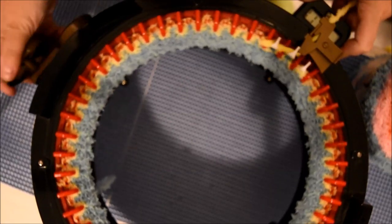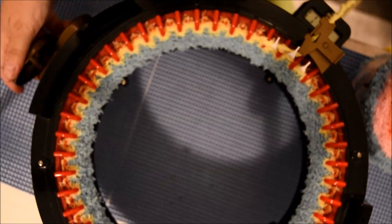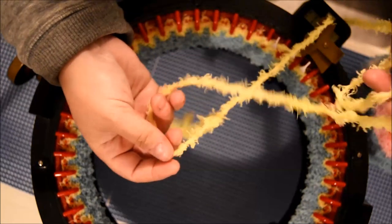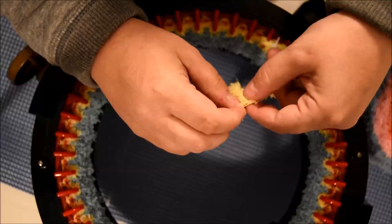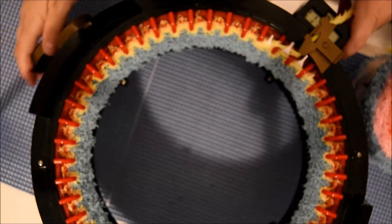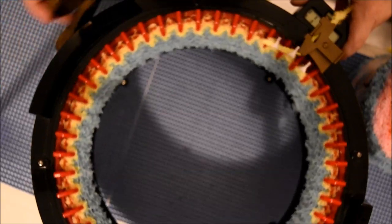I really like this yarn. The color change is very nice. You have to be careful because if you go too fast, they get some knots in it. So we continue like this.